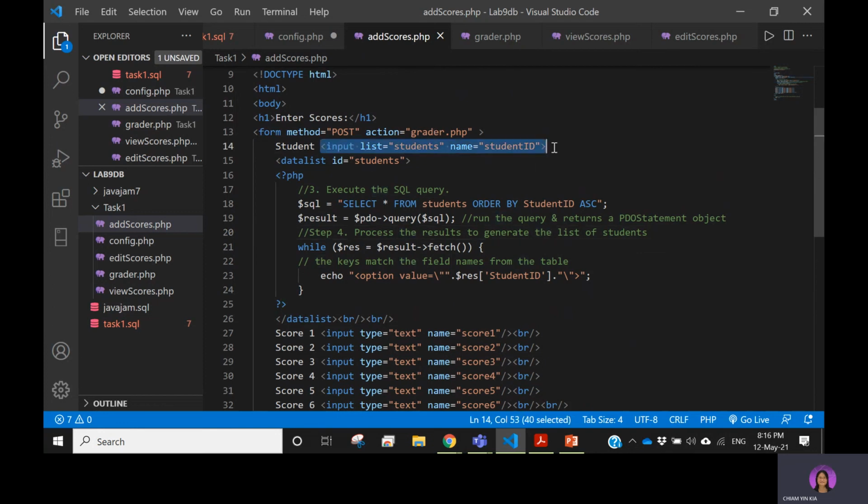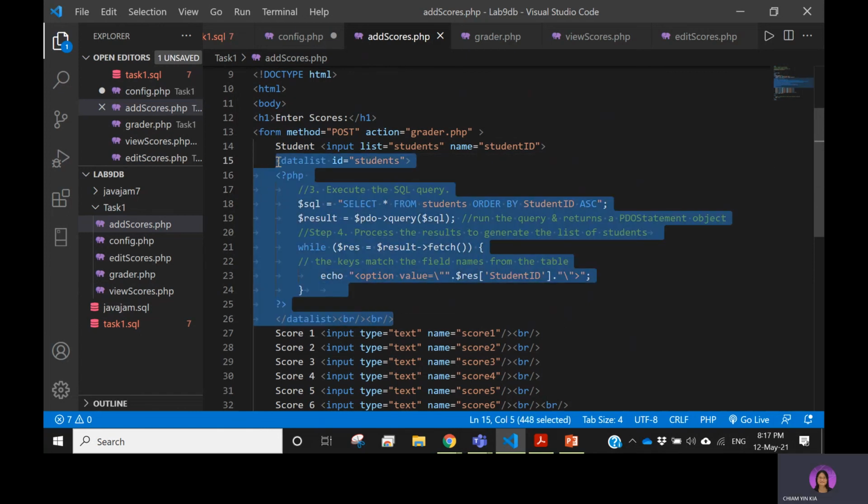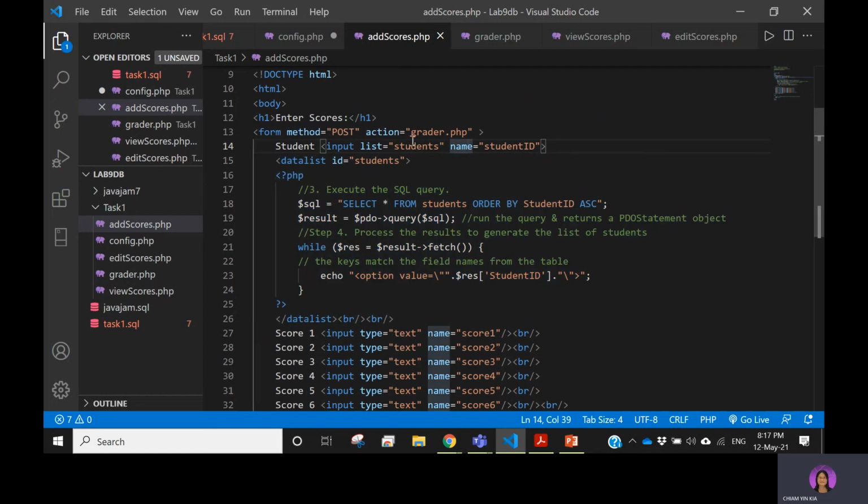Okay, so you must define this input list. You can see list equals students, and we will refer to this list. When the user selects anything from this list, we will recognize it as an input, and we have defined a new key name, student ID, here.